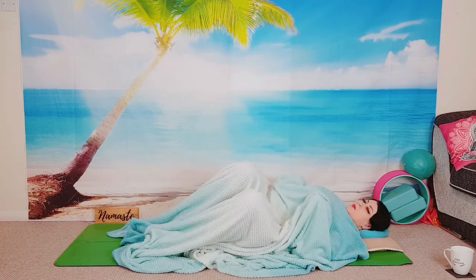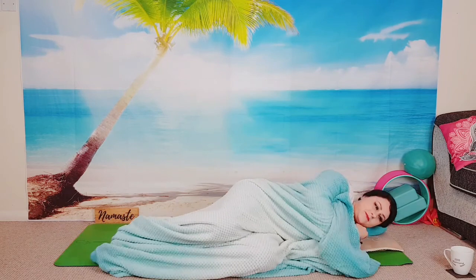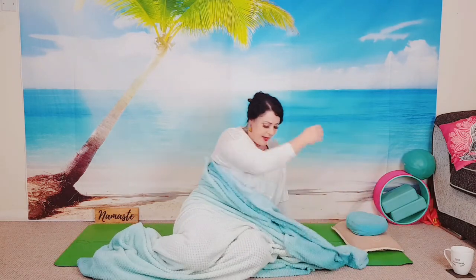And just roll to one side. And push yourself up. And just sit with your eyes still closed, and I hope that you feel re-energized, alive, much more flexible than an hour ago, stretched and relaxed as well.